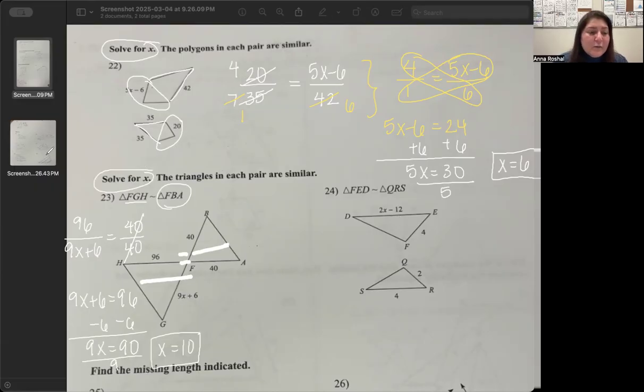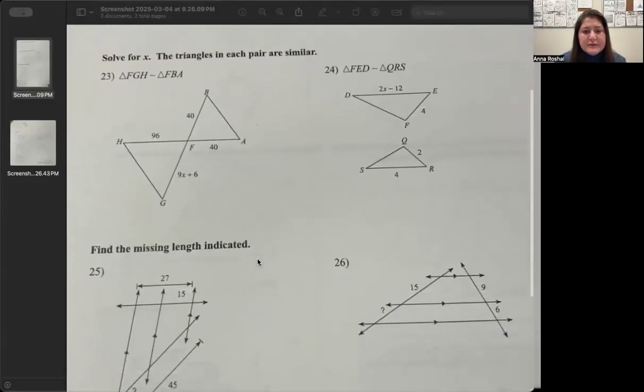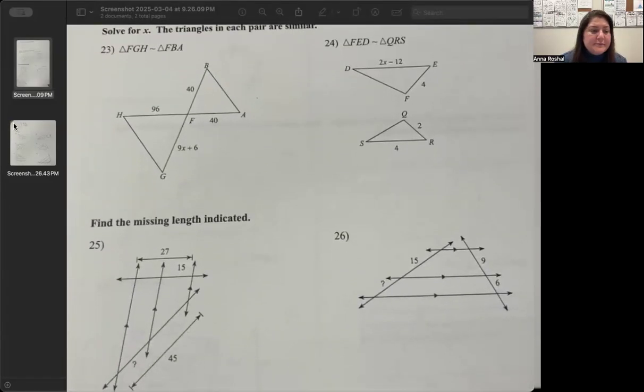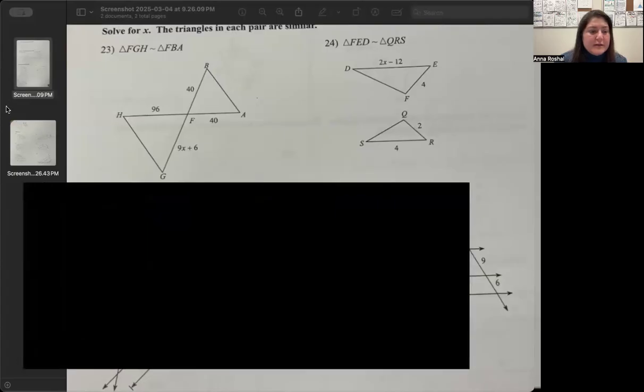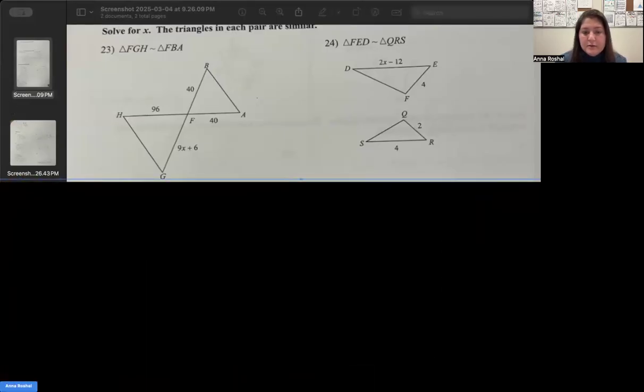Same thing in here. I'm going to go ahead and erase before I do another problem because I feel like we're getting a little bit too much. So let's see if we could scroll down here. I'm going to go in and create this black screen here. And we'll do that. Okay, let's make another line.